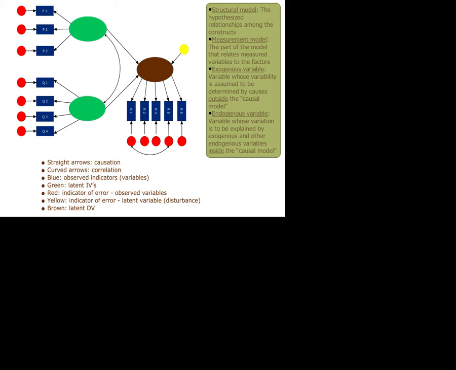If we remove error, is our relationship going to be stronger or weaker? Yeah, it will always be stronger, right? Because error is just noise, right? And so if we remove the noise and only have signal left, we're going to be left with greater signal because the noise is all gone. Yeah, because we take all of the unreliability out of the analysis, and we're able to assess the relationship between our independent variable and dependent variable absent that noise.